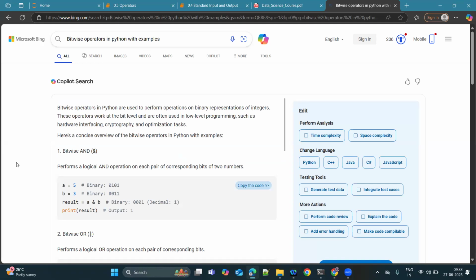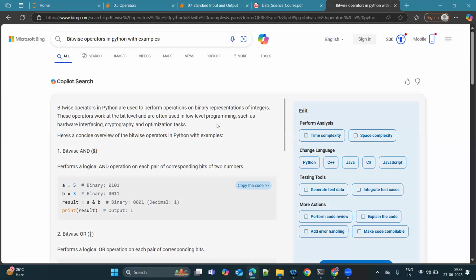And when it comes to the logical operators, we have scenarios like AND, OR, NOT. AND means both the conditions need to be satisfied, then only it will return true. And when it comes to OR, at least one of the conditions needs to be true, then only it will return true. If all the conditions are not satisfied, then it will return false. That is what exactly OR does. The NOT operator will reverse the actual output, whether it returns true, by using NOT we are reversing it as false. So that is what the logical operators are.